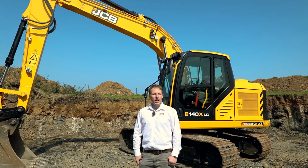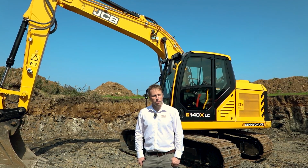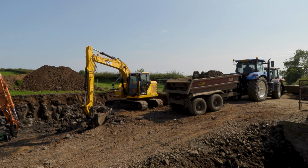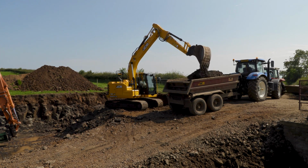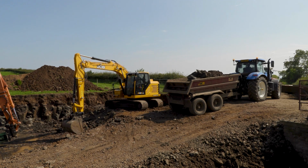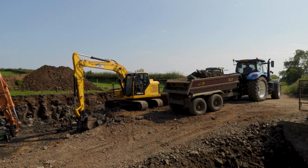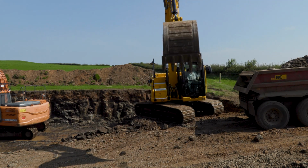Well, JCB spent, I think, about £100 million of development in this range of digger, and they've set their stall out that they want it to be as good, if not better, than any of the other diggers on the marketplace at the minute. And thankfully, we're not afraid to have this digger up against any other breed of digger, because the feedback we've been getting so far has been very, very positive on the machine. What is the initial feedback? Leaving drive lines and all that out of it, what's coming back off people's lips straight away?